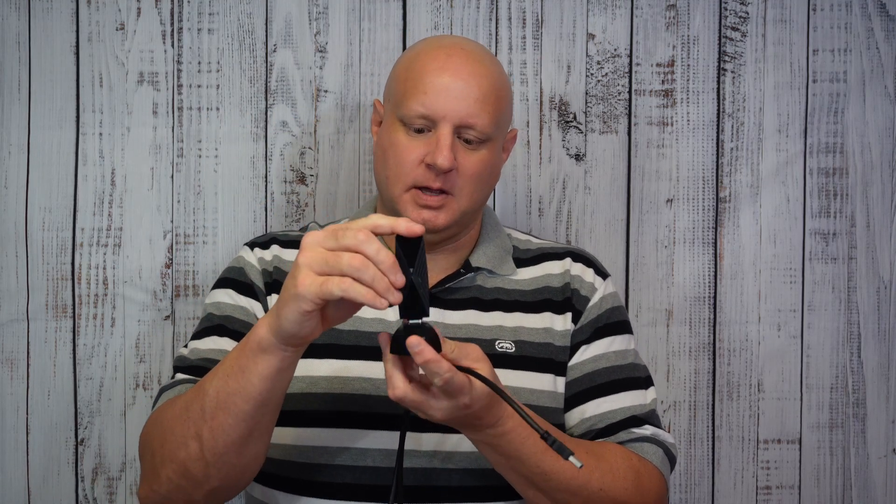Let's take a look at it. In the box we get the instruction manual — but who reads instructions, right? Then we have the actual VR Airbridge itself, the USB dongle. It has a cap; pop the cap off and it's your standard USB port. We also have a USB 3.2 Gen 1 cradle, with a cable about three to four feet long. The cradle is where the dongle plugs into, like so.